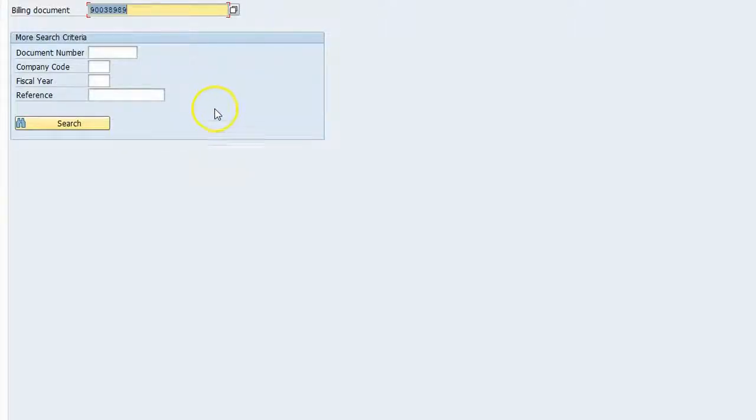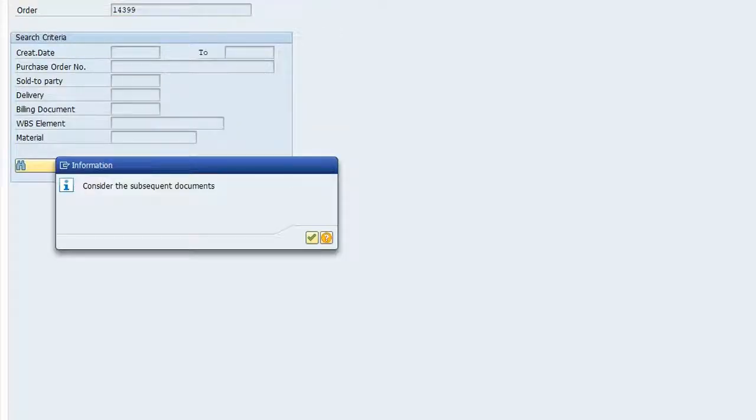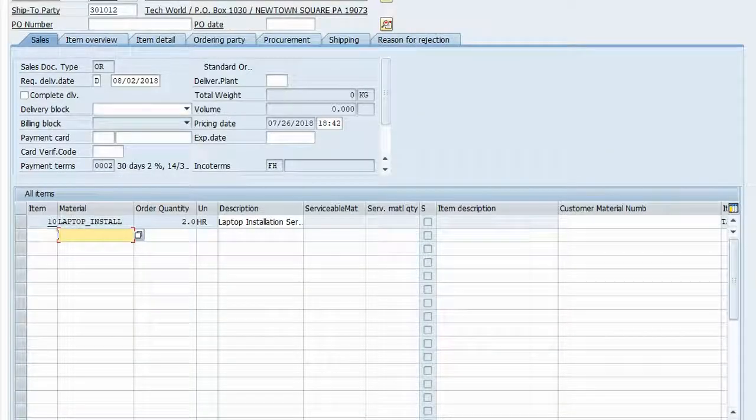The execution of the item isn't being tracked and managed in the system. So again, this is just a real simple scenario where you just want to sell an item and be done with it without all the other functionality. So that's what this one was about. You saw how a simple service scenario works just using SD, and we will move on from here.